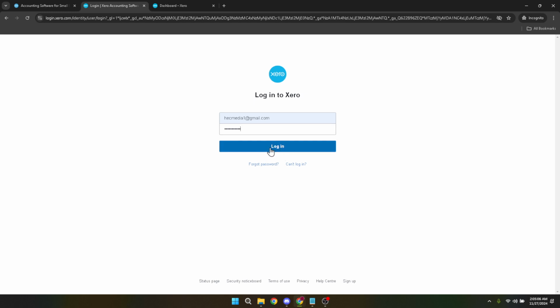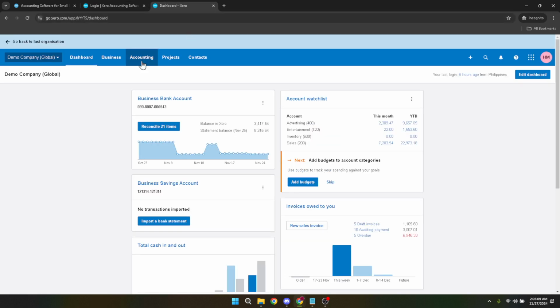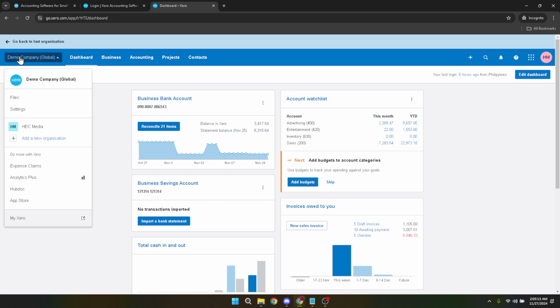Now that you're logged in, it's time to navigate your way to the pertinent section where the magic happens. You'll want to go to your organization. This is usually accessible directly from the dashboard or through a quick link. The interface is designed to be user-friendly, but if you ever feel lost, remember that every step of this process is about getting you closer to that goal of branding your invoices beautifully.